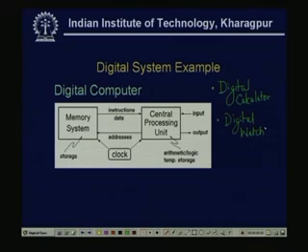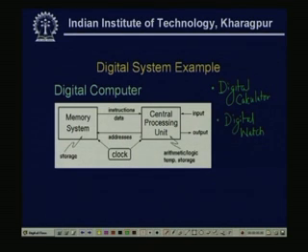So in this class we will first learn how I can represent numerical data or non-numerical data, means instructions, how we can represent that digitally. Then how we can process this digitally, that means my arithmetic, multiplication, addition, subtraction, division, exponentiation, what I know, how we can compute that digitally, how digitally we can perform all these arithmetics.